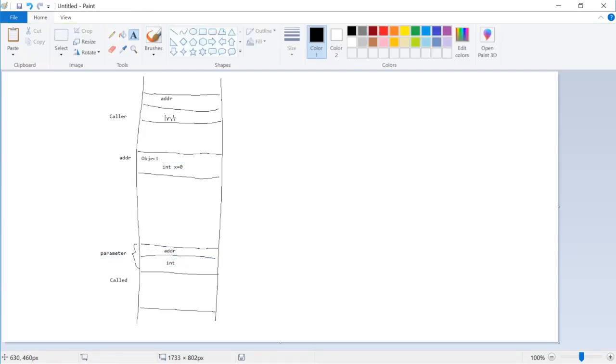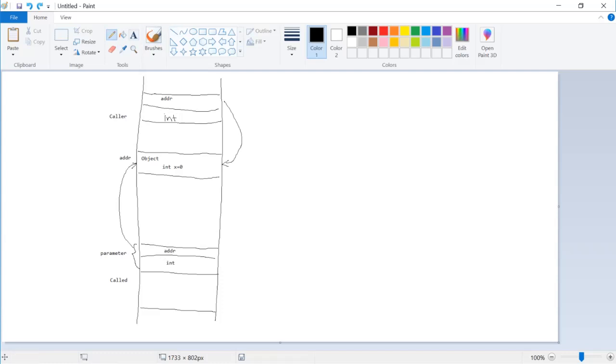However, as you can see here, this address is pointing to here, right? Because you are passing the address, the called method also has access to the same object that is created in the caller method, whereas the int is just a copy of this int.